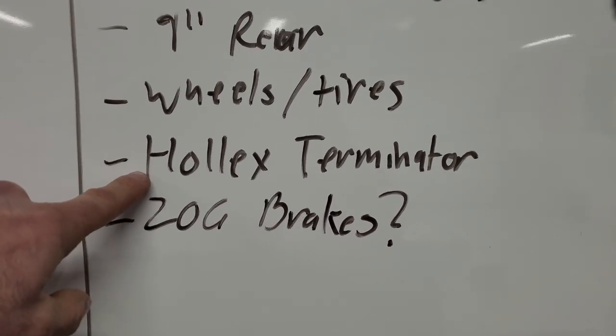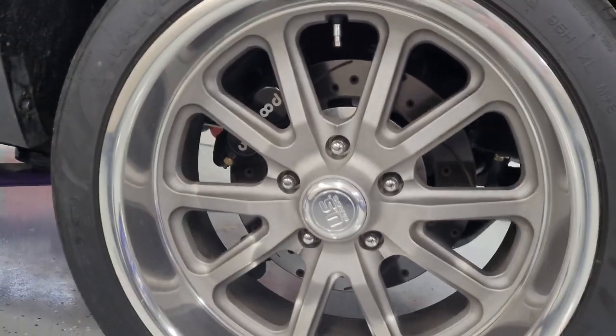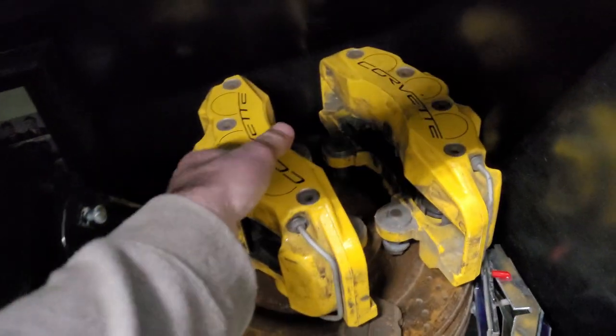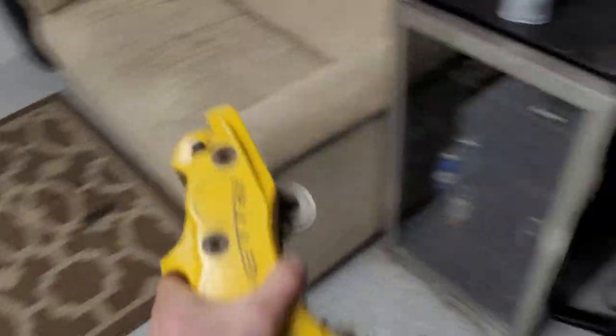I'm going to control all this with a Holley Terminator. And I also have some Z06 brakes. Like I said, it's got Wilwoods on all four corners, but just little four-piston guys right here. So, just like the brakes on this car, I picked these up for a song. These are six-piston, factory C6 Z06 brakes. So if we can get some spindles to make these work on the front, that'd be sweet. Put those away for now.